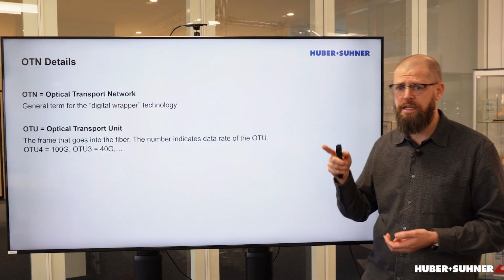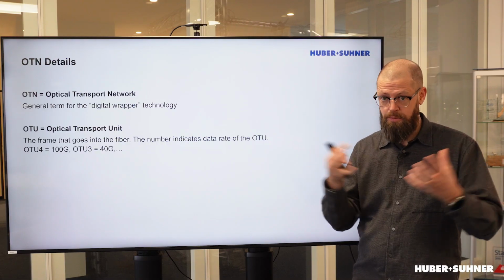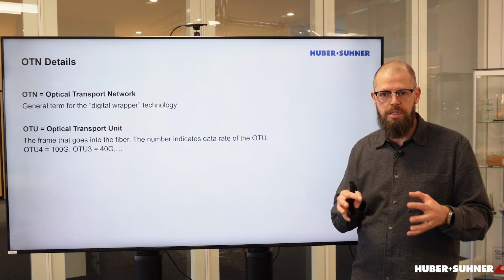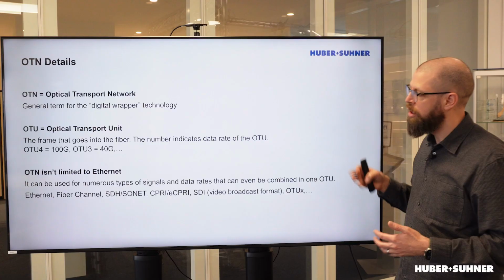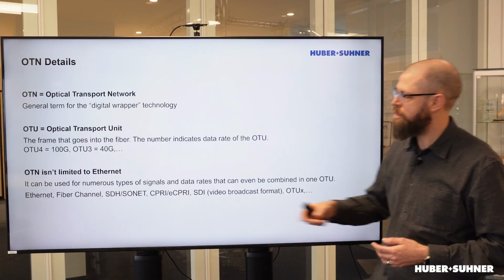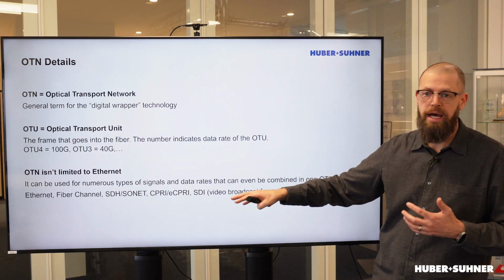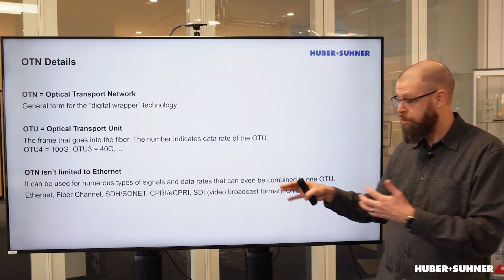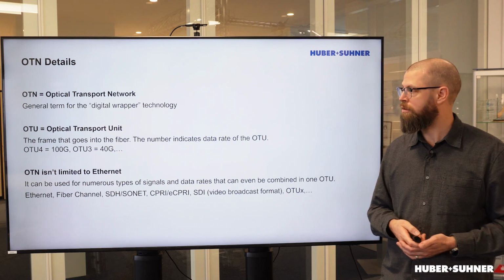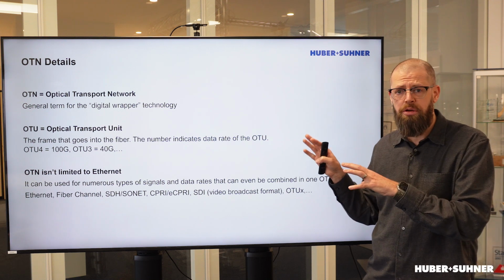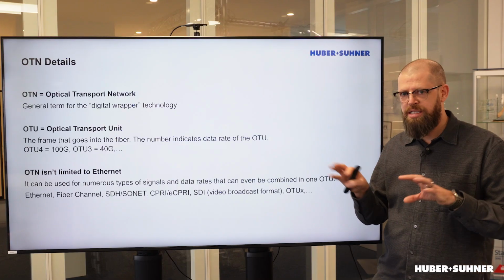And the other very important thing to know about OTN is that the client signals it can wrap together are not just limited to Ethernet. On the contrary, there's a whole range of different signals we can wrap. We can also wrap Fibre Channel, SDH, SONET, CPRI, eCPRI, SDI, the video broadcasting format, and other OTU signals.